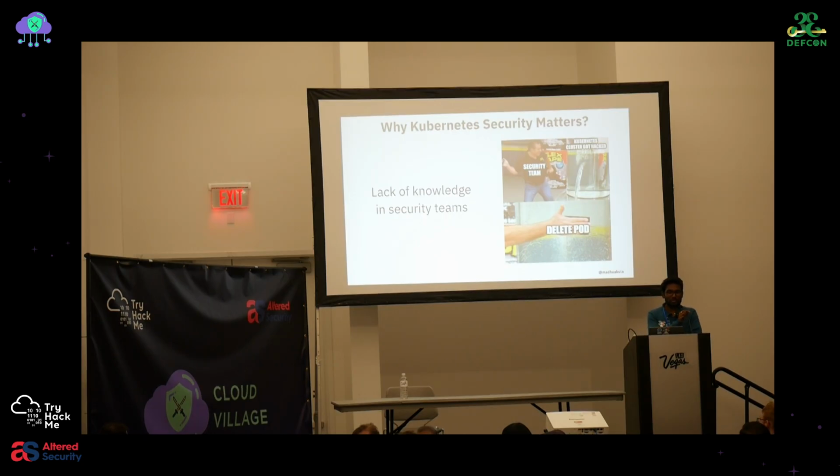Maybe I'll give some context before we start explaining the tool and what it does. So why does Kubernetes security really matter? If you are coming from a security background, it's super hard to catch up with the Kubernetes speed. Every year they release 4 releases, though I think they recently changed it to 3. So by the time you have deployed version 1.32 of Kubernetes, they might have changed something in 1.33, right? Let alone security, even engineers find it hard to catch up with what's happening in the Kubernetes space.